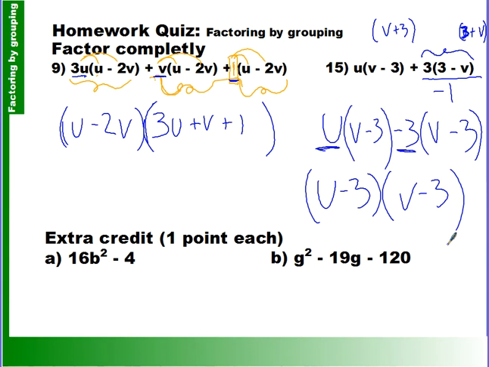All right. Questions? I'll take questions. Okay. So how did you know you could do negative 1? That's a great question. If I multiply or divide by a negative number, that means the sign is going to flip. And that's what I need. I need it to go from positive 3 to negative 3 and negative V to positive V. And so if I have a case where I have the same terms but opposite, I will always factor out a negative 1, and that's going to get me what I need.